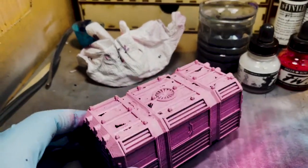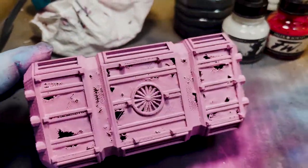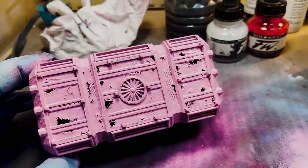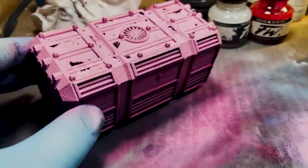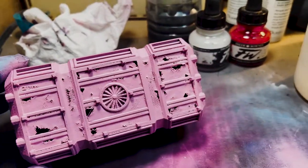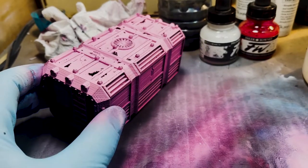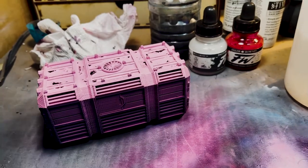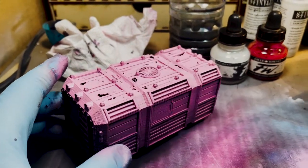I doubled the white on just the top — only did the top part, not a 45-degree angle, just really spraying from directly above. It's not quite white enough on top for me yet, so I'm going to increase the amount of white, probably double it again, and really push that to almost a pure white at the top. My pot is getting pretty full though — I shouldn't have put too much red in the first place. Just a learning experience: don't need as much of the base color as you think.